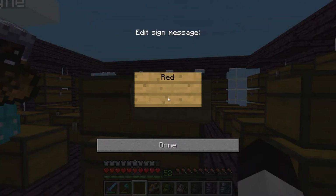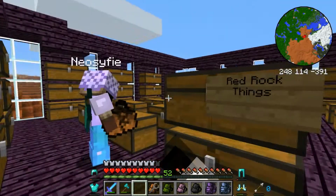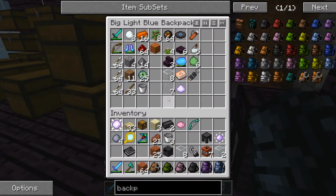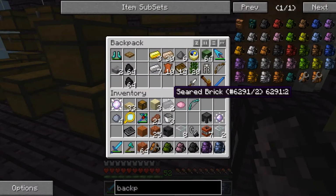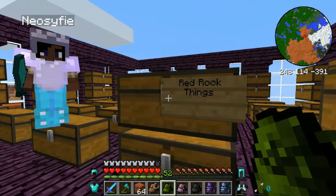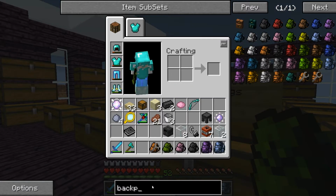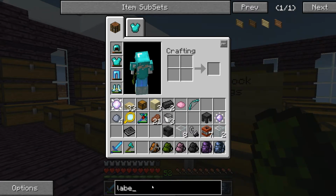Let's see. Which includes cooked, I would assume. Oh, yeah. Oh, that was why I had taken that out. I'm almost done with the chest in the house on the bottom floor. I am now done with the chest on the bottom floor. Shop.